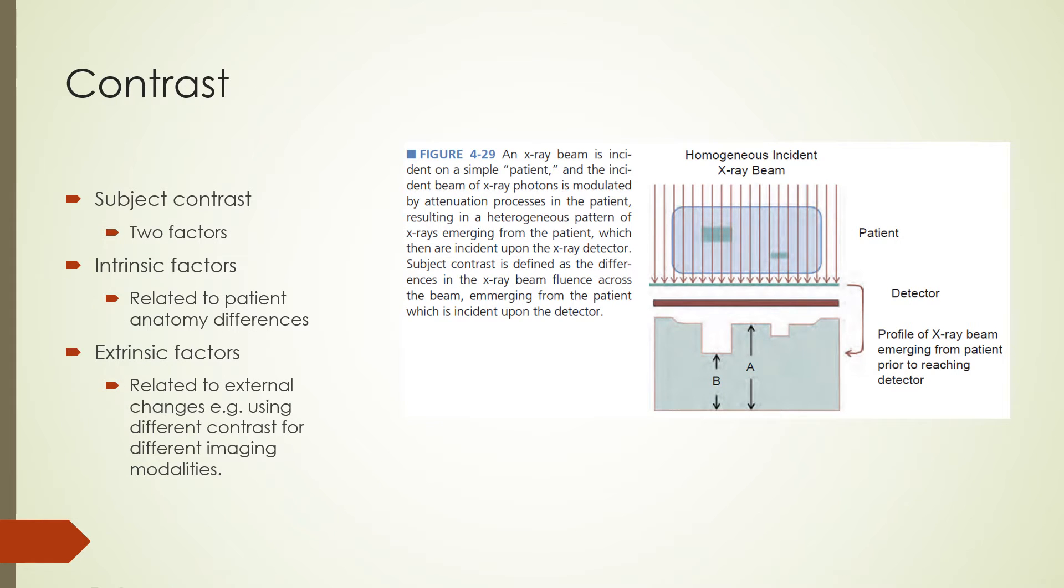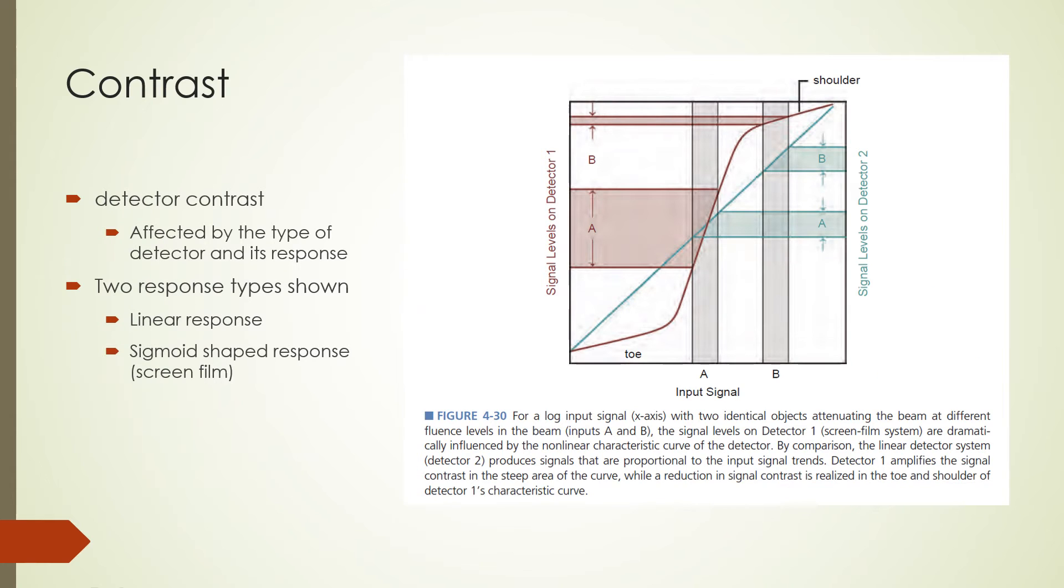Last week, we looked at different types of noise and how they affect contrast. And we just saw on the previous slide how noise texture can also affect contrast. Let's look now at how subject contrast affects image contrast. Subject contrast depends on intrinsic factors and extrinsic factors. The intrinsic component of subject contrast relates to the actual anatomical or functional changes in the patient's tissues, which give rise to contrast. That is, the patient walks into the imaging center with intrinsic, physical or physiological properties that give rise to subject contrast. An example again will be rib cage in contrast to lung tissue. Extrinsic factors in subject contrast relate to how the image acquisition protocol can be optimized to enhance subject contrast. Possible protocol enhancements include changing the X-ray energy for example the KV using a different radiopharmaceutical or injecting an iodine contrast as in CT or gadolinium contrast agents as in MR.